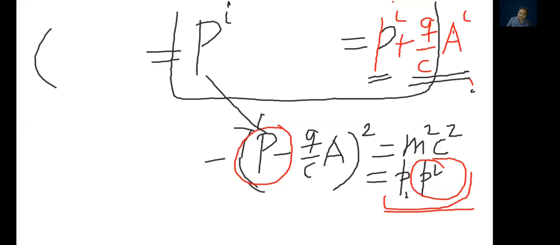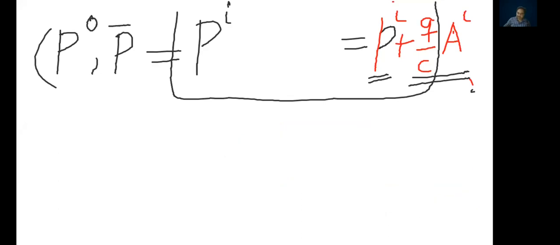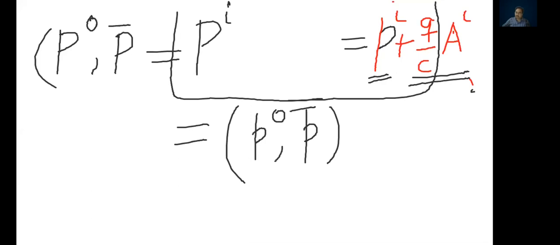So Pi has this time component, that is P0, and the remaining 3 components, which are the conjugate momenta, right? So you can write the same thing on the right hand side as well. On the right hand side, you can think of it like Pi. Now Pi is what? So you can write it as P0 and P, this was the relativistic part of the momentum, plus, now you can write Q by C, and you write here phi, that is the time component, and A.